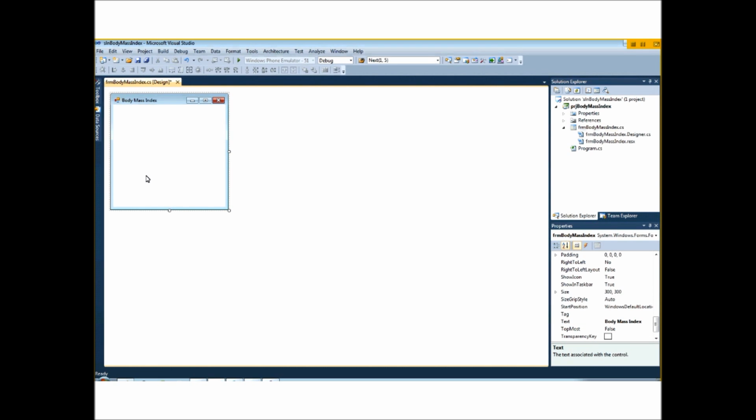So what we'll do is we're going to use a couple of input boxes to do this. And we're going to have input for the weight and the height of an individual. And then once we have that, we'll have to take those particular values and put them into some numeric variables. And then we'll do some math. And then we'll output the answer.